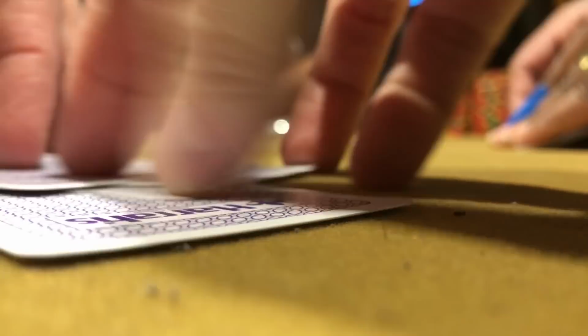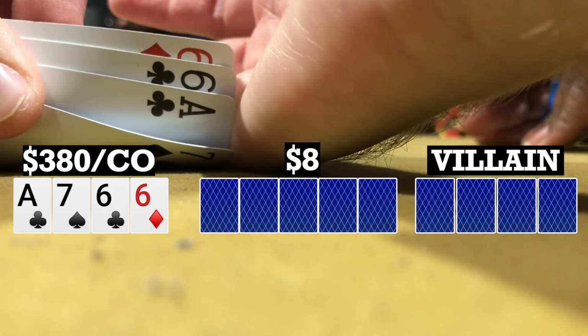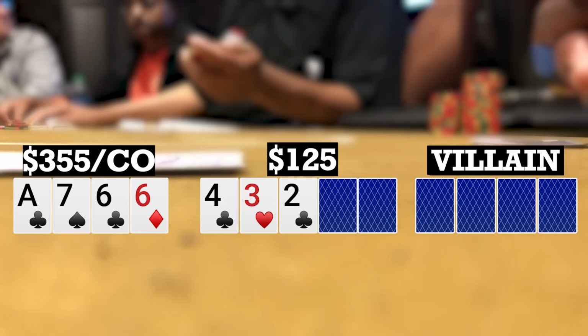About 20 minutes into the session, I looked down at ace-7-6-6, single suit in the cutoff. There's one limp to me. I also limp. Jackson to my left, he's from North Carolina. He's just in town for a friend's wedding. He makes it 25. Both the blinds and the limper call to me, and I make the call. So we're going 5 ways to a flop. Well, comes 4-3-2 with 2 clubs. Checks to me. I bet 95, and everyone folds, so we take it down.